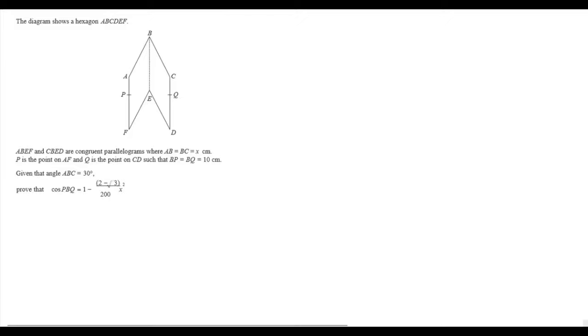Okay. If we're happy with that, let's just look at a further question. So the diagram shows the hexagon ABCDEF, which we can see is this kind of like arrow head shape, and it's made up of congruent, meaning identical, parallelograms. So these vertical lines are parallel to each other, BC is parallel to ED, AB is parallel to EF, and everything I just said was parallel is also the same length as the other thing I said it was parallel to. So we're told that AB and BC are each x, so we can label that on now if we want.